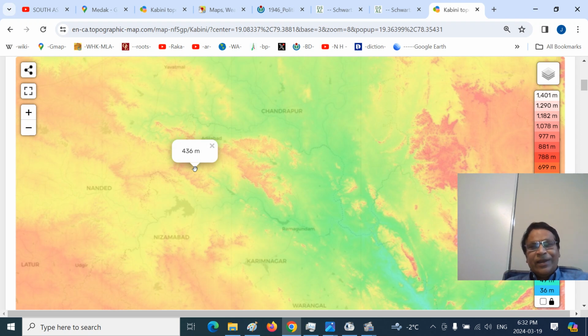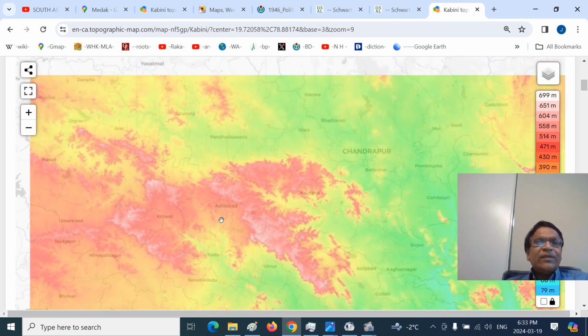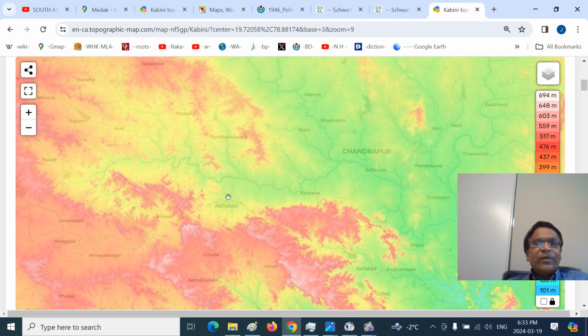Again, Delhi means what part? We are looking at Raisina Hills and Delhi, there will be a little difference. So 460 meters or so this area. This Satnala Mountains is 550. So this is the Nirmal Mountain, this is the Kadam River. So the Chandrapur Basin. So around about 250. So the river is here, the valley is here, Adilabad. So you can see Adilabad is the district, Adilabad is the town, it's in the Adilabad valley.